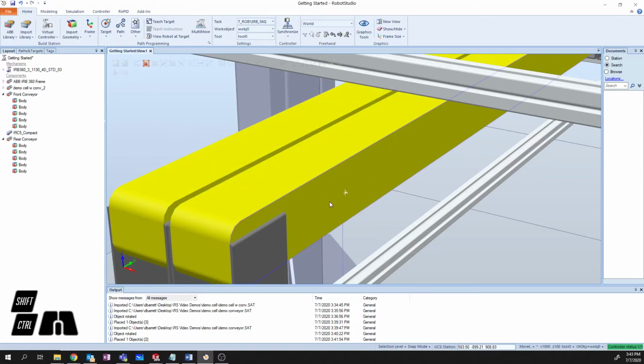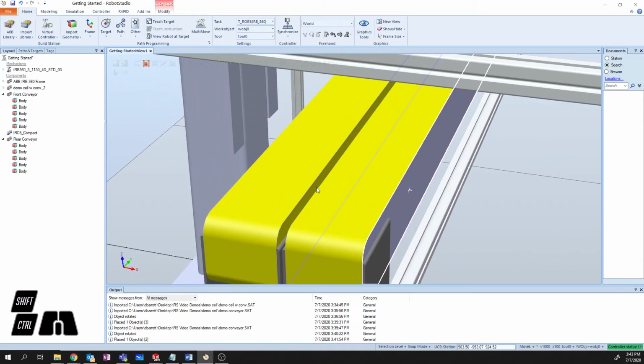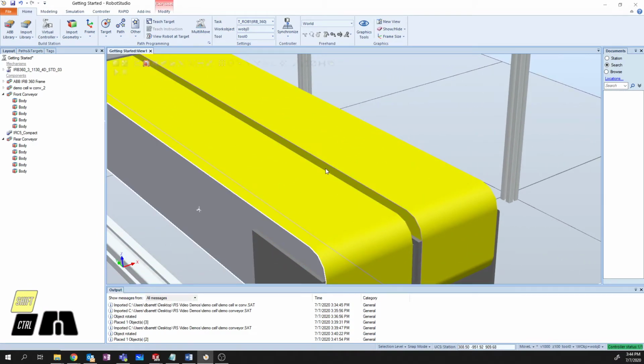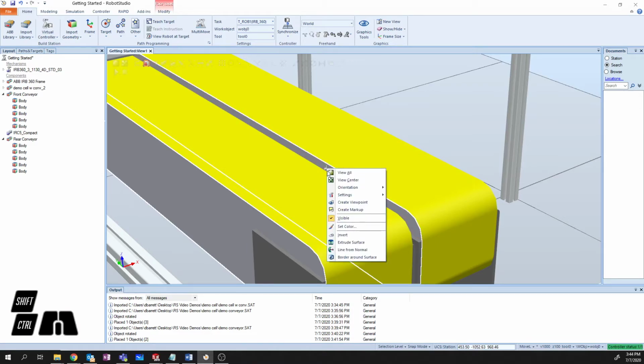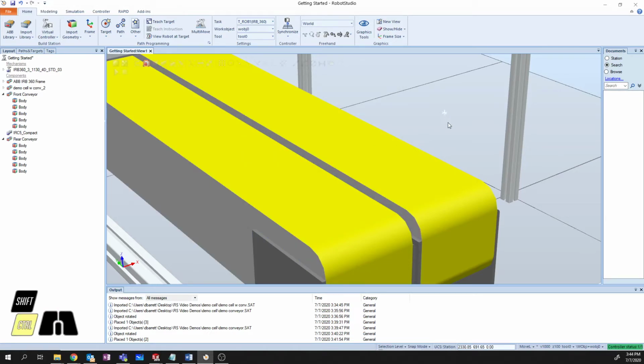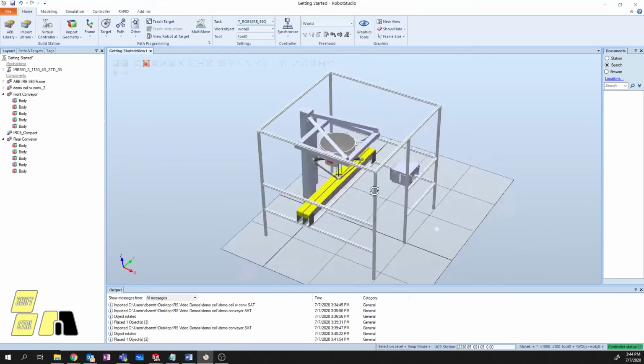And then lastly, the sides aren't yellow, they're aluminum. So I'm going to grab each of these sides by holding control. I need to pan around a little bit. Press and hold shift to select multiple items. Then right click on this. I'm going to say set color back to that aluminum shape. Let's go to a slightly lighter. There we go. Now we zoom out. Looks like we've got some conveyors there.